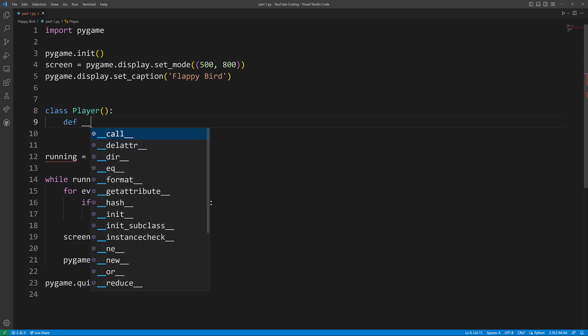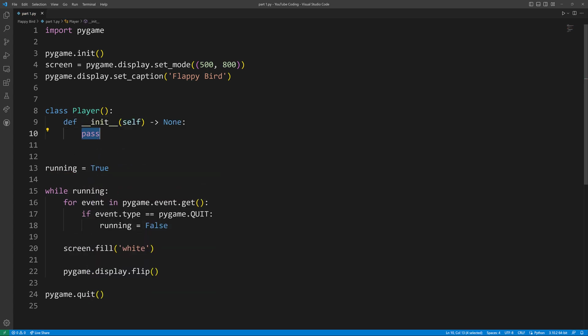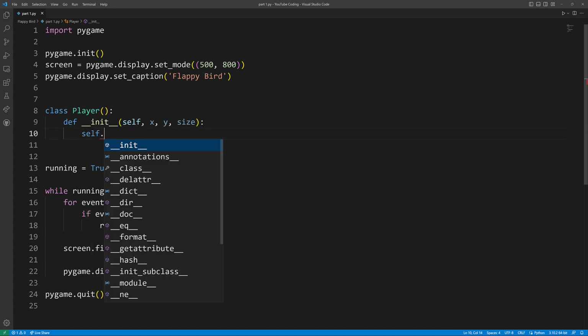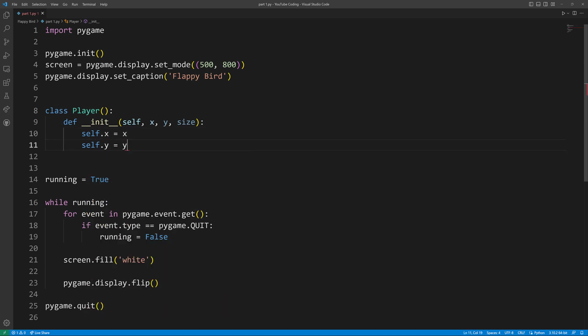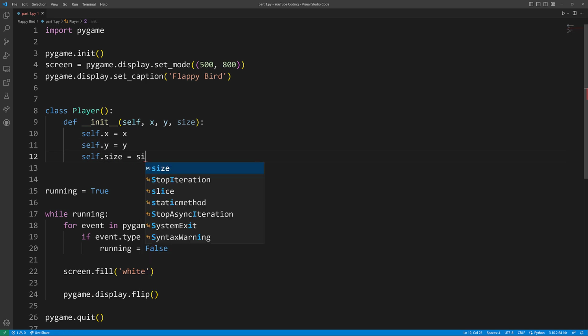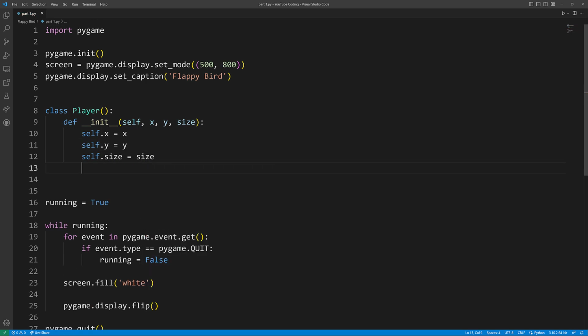So define __init__, and inside here we're going to be passing self, x, y, and size. Now I'm going to make those variables global only inside the player class, so we can use them in all our functions. So self.x is equal to x, self.y is equal to y, self.size is equal to size. This will make everything global inside the class.